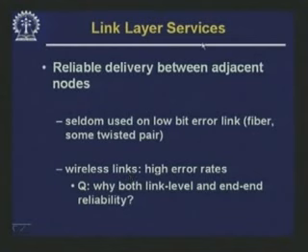Another link layer service is reliable delivery between adjacent nodes. For reliable delivery, we may need to do something depending on the quality of your link. If the quality of your link is very good, like some good quality fiber, you may not need to do much. But there are media which are very prone to noise or the introduction of all kinds of errors. In such cases, the data link layer has to take special care so that the transmission over this particular link is reliable.